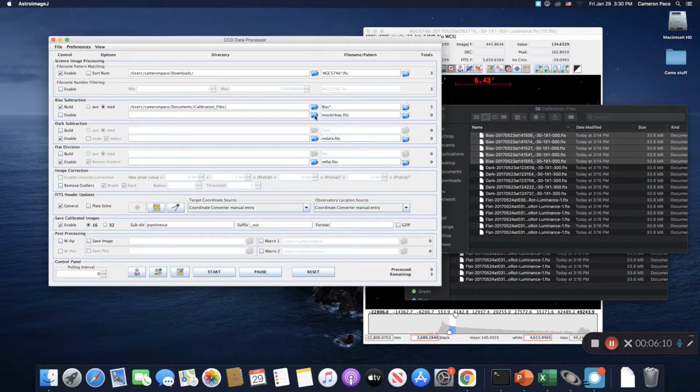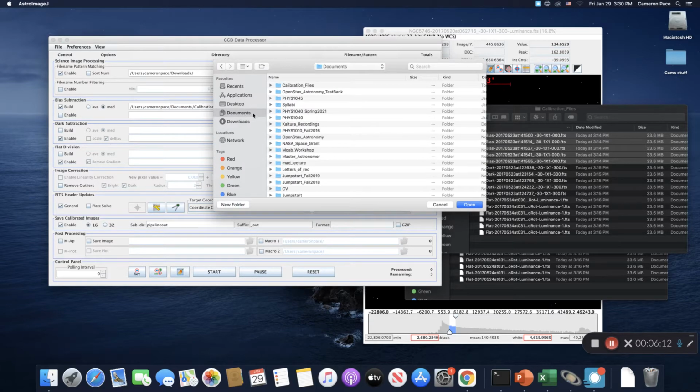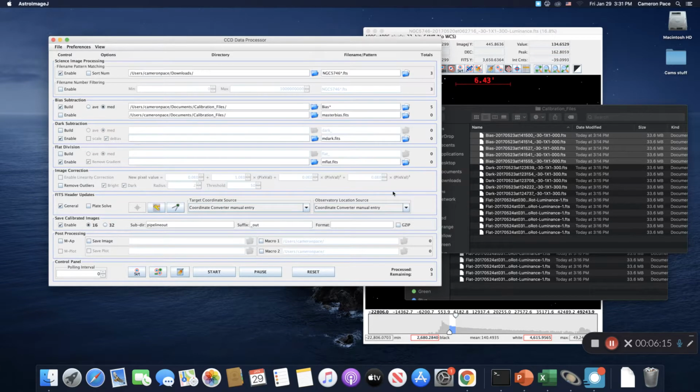Now in this directory, I need to tell it where I want to put the final product, the master bias. I'm going to put it in the calibration files folder. So that's down here. This is what I want to name it. You notice it says 0 right here because it hasn't found one there. There's not one there right now, so we need to make it. Now the enable checkbox, we would check that if I want to apply this to my science images. In other words, up here where I enabled the processing of my science images, for the bias, dark, and flat, each one of those, you can choose whether or not to apply them. So we probably do want them enabled here. Okay, so we've got the biases set up.